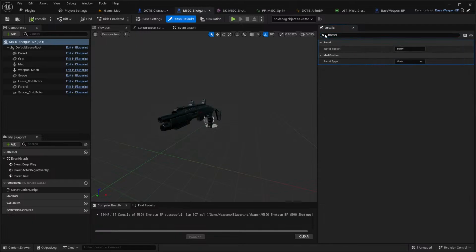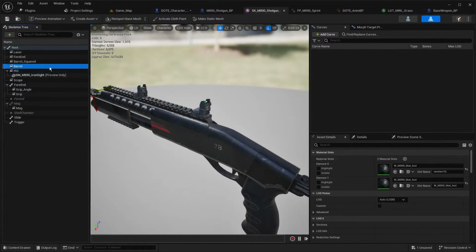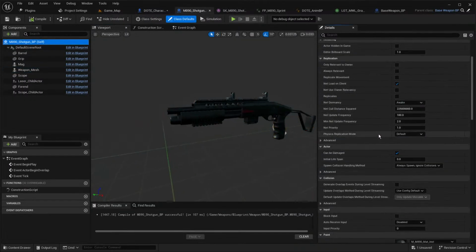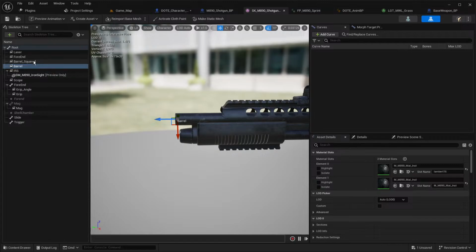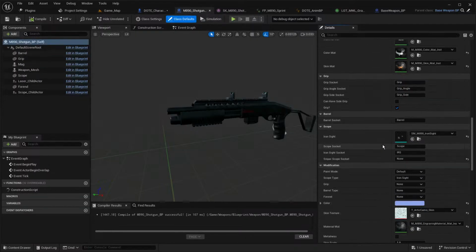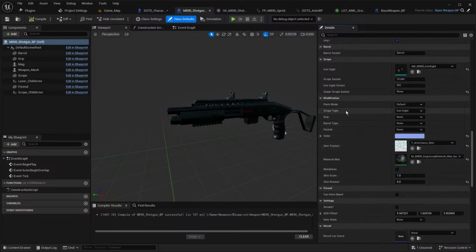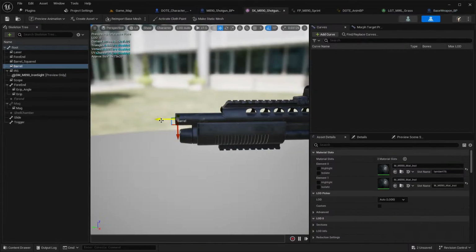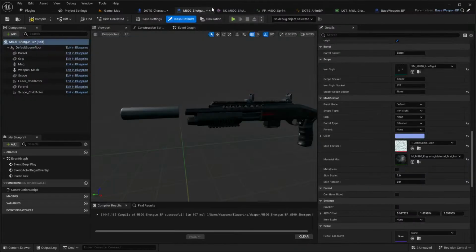Barrel socket. So let's change that. So barrel is for silencer, I think. Barrel squared, that's for the squared suppressor, I think. Yeah, okay. So let's just try out, and let's set our barrel type to silencer maybe, and let's try to move that. Yeah, okay.